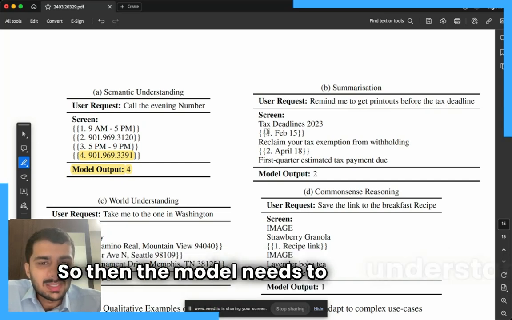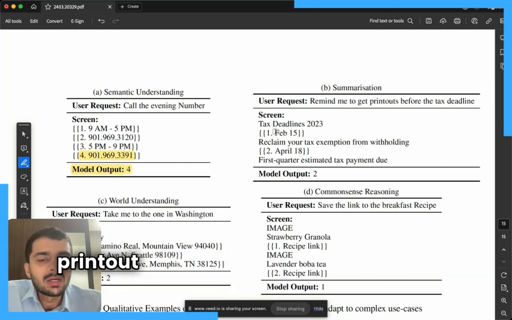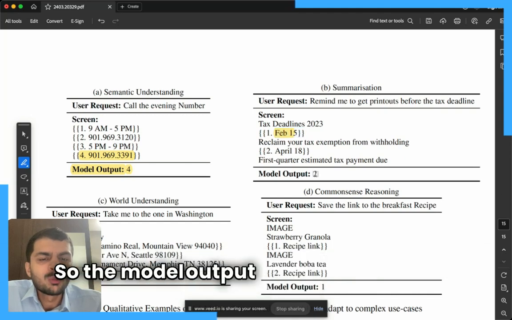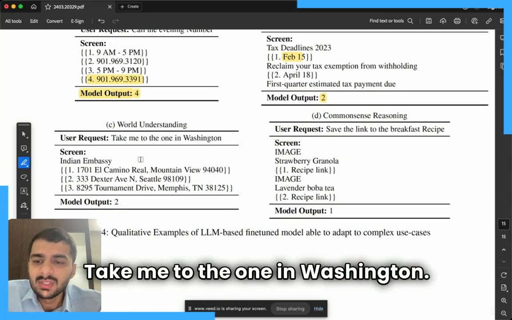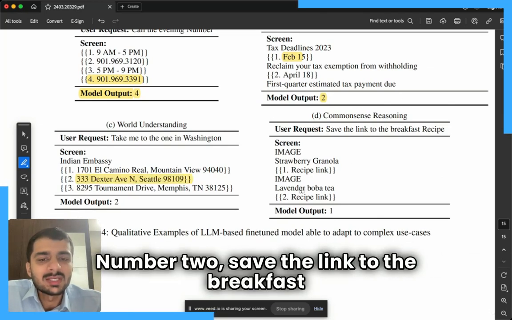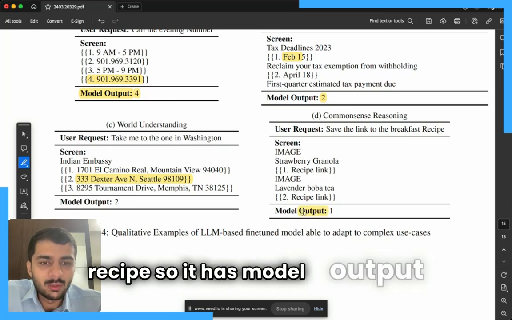Then the model needs to understand, okay, tax deadline is mentioned over here, and the printout reminder should be sent before Feb 15. So the model output is number 2. Here I think it should be number 1. Take me to the one in Washington. So it's over here, number 2. Save the link to the breakfast recipe. So it has model output 1.